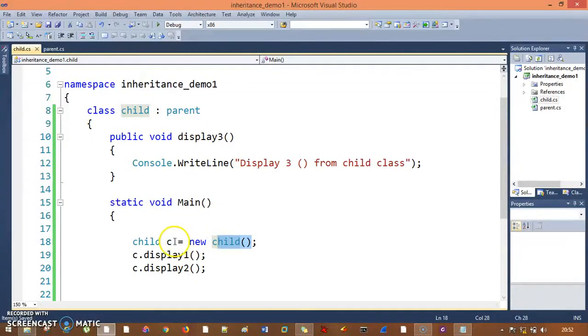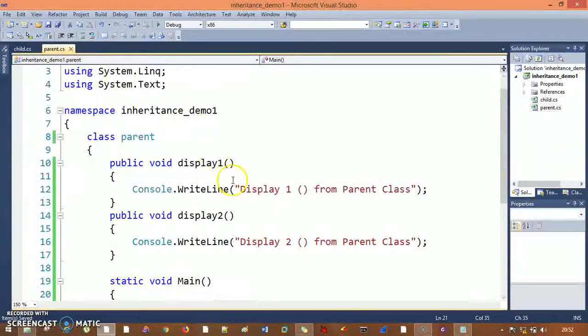Now when you create an instance of a class, this line of code goes to the implicit constructor that is there in the structure of this code. You cannot see it, but it first goes to the implicit constructor if there is one. If there is an explicit constructor, then it calls that explicit constructor, then it comes to the parent class, and then whatever method is there, it will call it. So right now in the parent class there is no constructor.